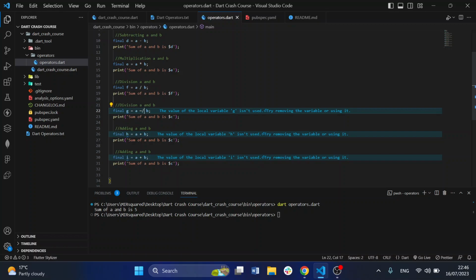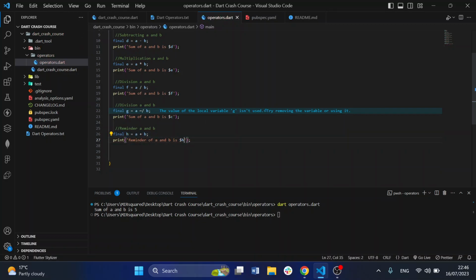And the last one that we're going to use is the remainder. Okay, the remainder. Remember. So yeah, we're just going to modify this. The remainder of A and B is, okay, I didn't even modify this along the line, H. Here we're going to have G. Okay, F was already there. So yeah, that's it.